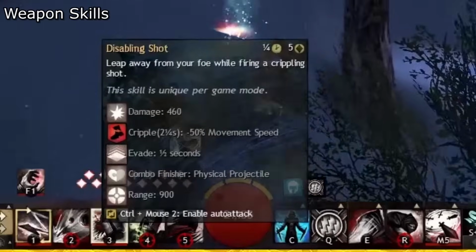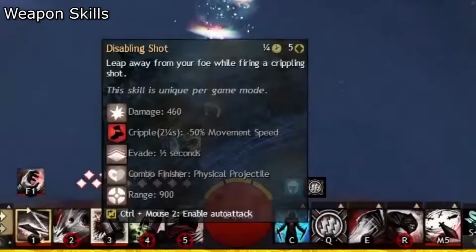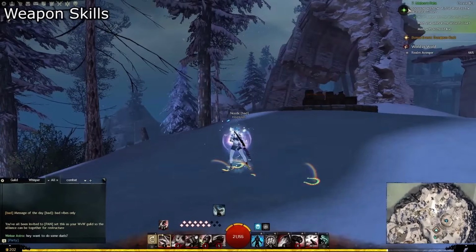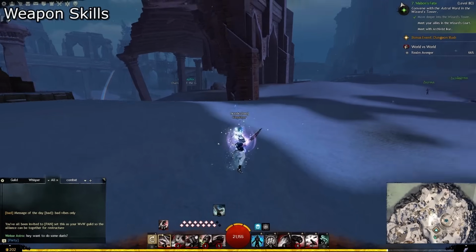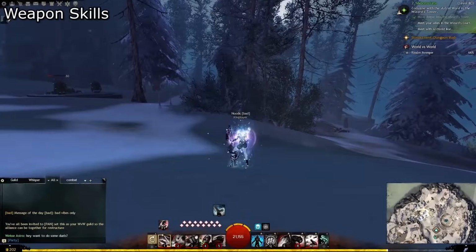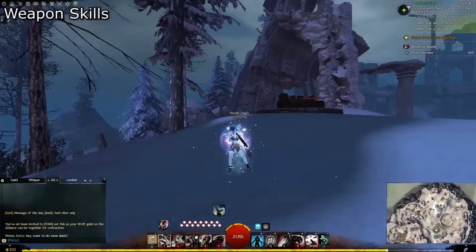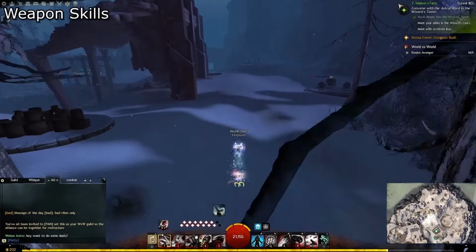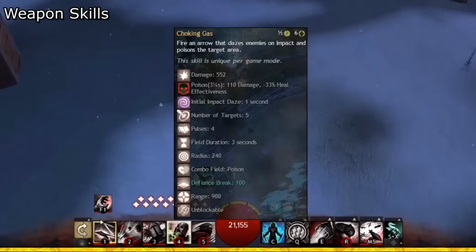Disabling Shot. This is a half a second evade. It used to be extremely good until they really crept up the initiative cost of it, but it's just a really good go-to, like last resort evade if you don't have any dodges or you don't have other options you can go to.